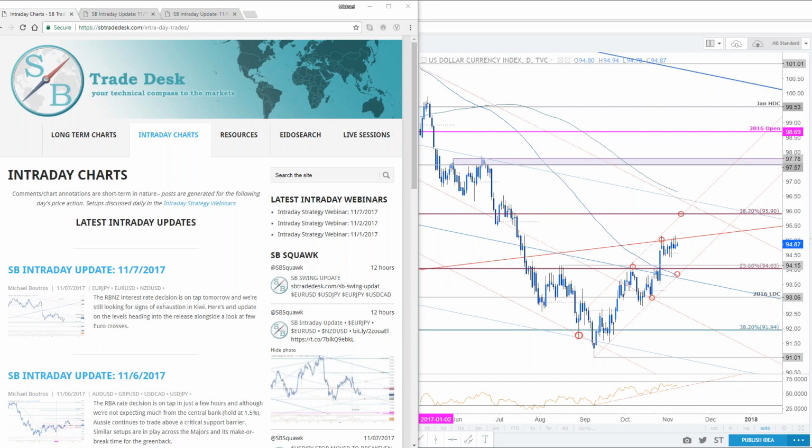So we'll go over the implications for the Kiwi. We do have some research from Prattle, which we will share with you, as well as far as what expectations are from that central bank. We'll go over Euro dollar. Not really interested so much in Euro dollar. Euro yen looks like the better player. You might have seen Jamie highlight that on the swing update last night as well. Obviously, dollar yen, pound dollar, Aussie dollar, dollar CAD, and I do just want to take a quick look at crude. You know, the focus stays higher in crude, despite what everyone's saying, but the near-term immediate risk, I still think, is for a little bit more of a pullback. You inevitably do want to be long, but we'll take a look at some of those levels. I highlighted that on Daily FX yesterday, so you might have seen that report.